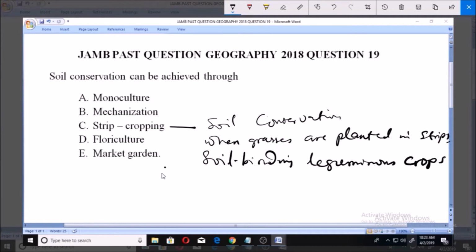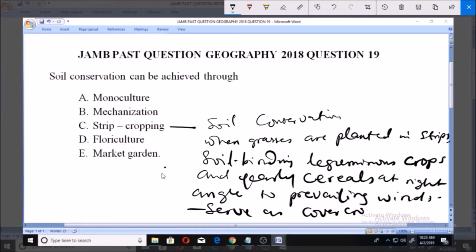Now, the grasses or forages primarily serve as cover crops. They serve as cover crops to prevent direct contact of elements such as wind and water, which are agents of erosion, making the soil not as good as it should be. So it prevents direct contact of wind and water with the soil, which could cause soil erosion. So it prevents soil erosion and thereby conserves the soil.